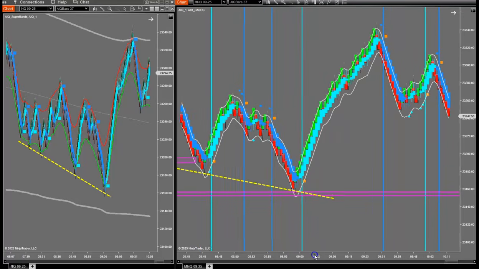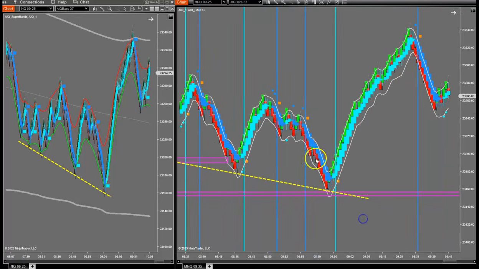Okay, so we tagged the level. I'd been watching that level. We just literally touched it, and anybody that was trying to sell on the futures side just got steamrollered with buy side, and the liquidity came in strong. And there are times when the momentum burst signal will come in very soon to the pivot. That was one of those.